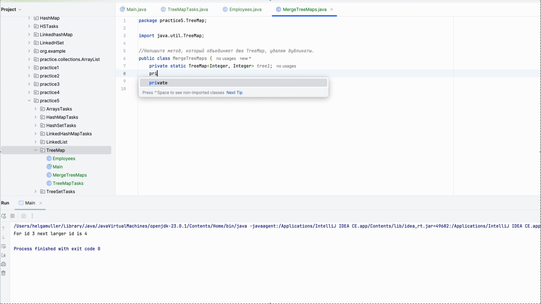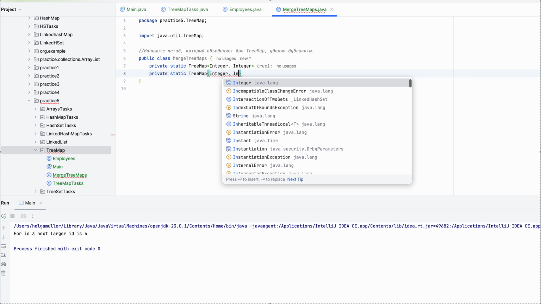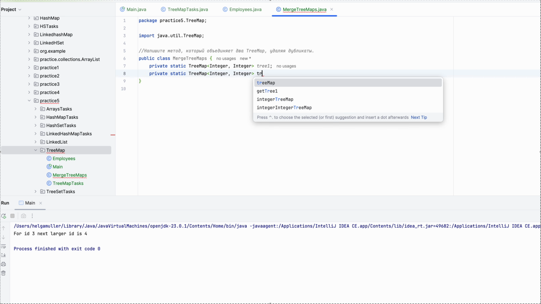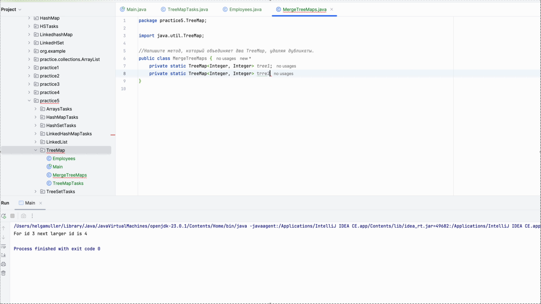And private static TreeMap integer, t2. And let's initialize them in a static block.